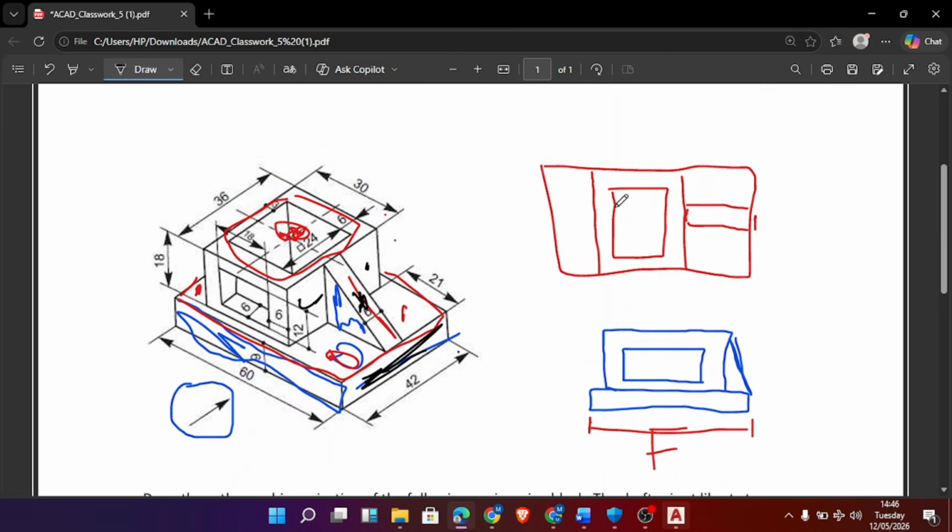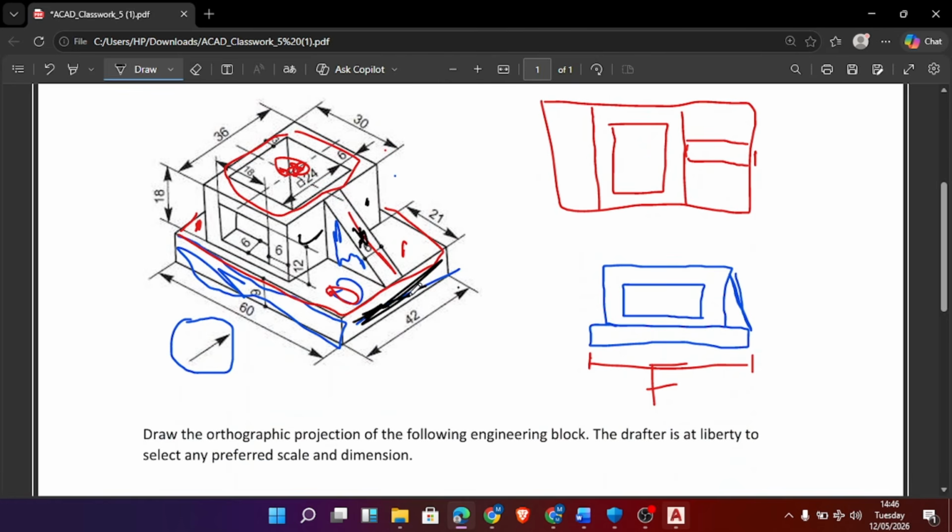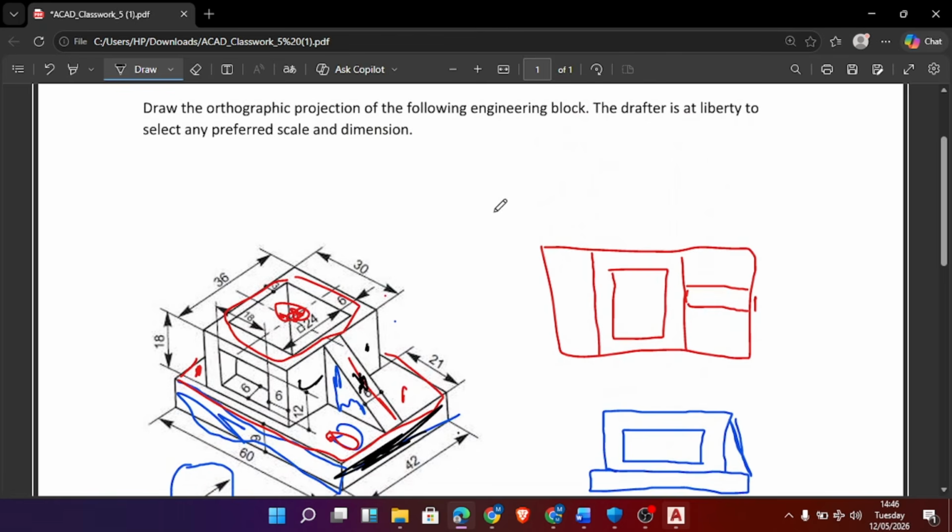So now we are going to start from this down. This here, we're going to start from here. We have a box. So let me draw the box here. So for the plan, let me draw the box here. Then on top of the box we have this here. You can remember this can only be seen as slant from the front view. Every other view it is going to be seen as a straight line. So let me draw this side. I have something like this. Then I have another thing on this other side that looks like this.